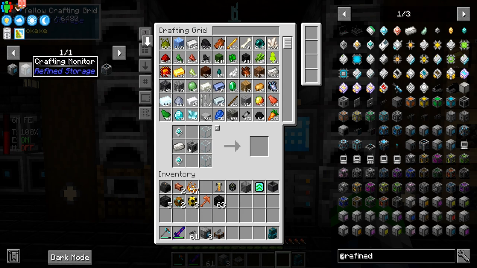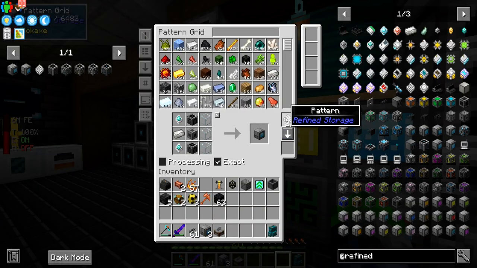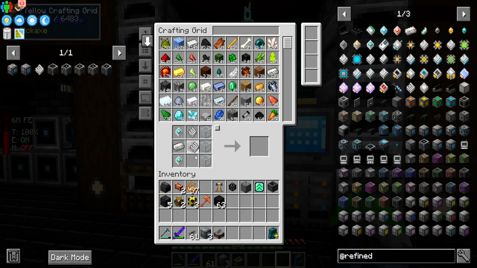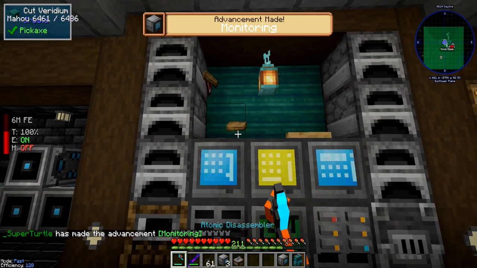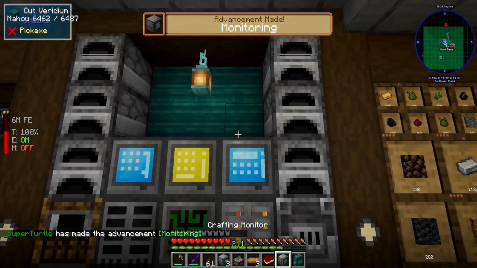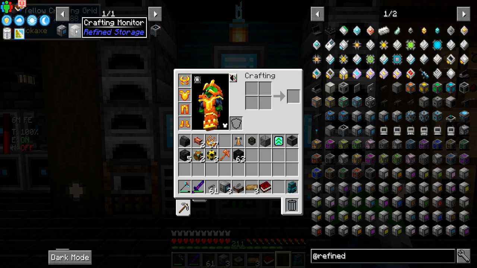And then a crafting monitor. This will go ahead and monitor the crafts that are happening in front of us. So we're going to take two of these guys. And now we should be able to make it. There we go. For some reason, now it works. All right. So let's break these guys here, and we can put in the crafting monitor. And so this will let us know if anything's being crafted.